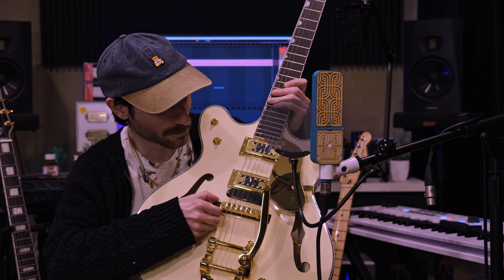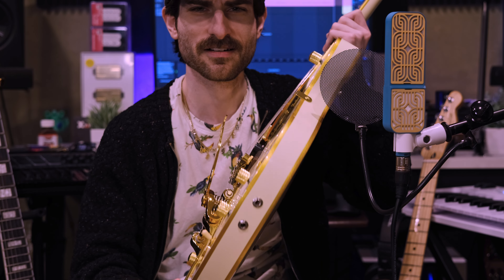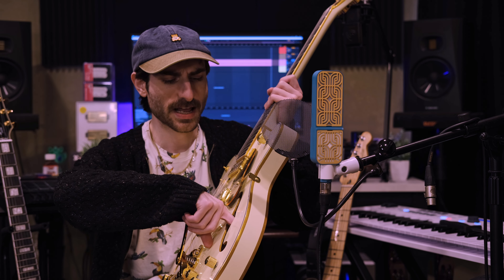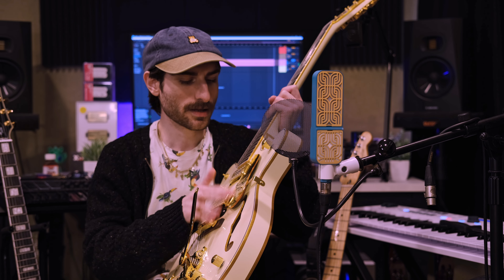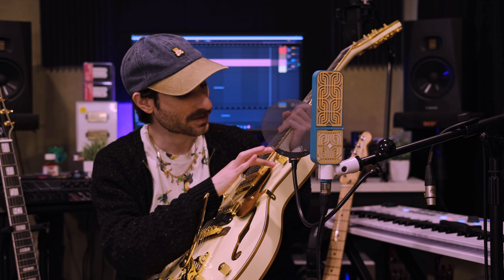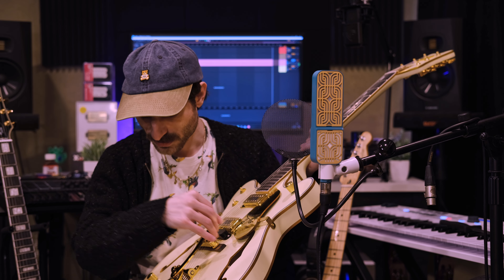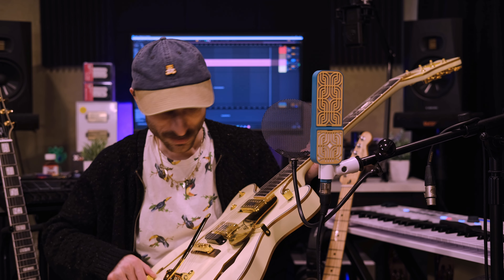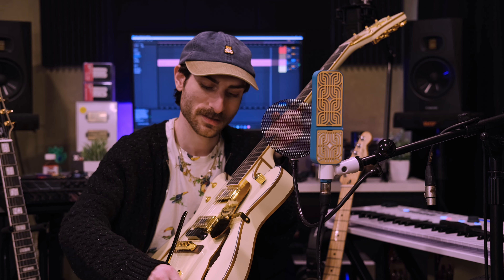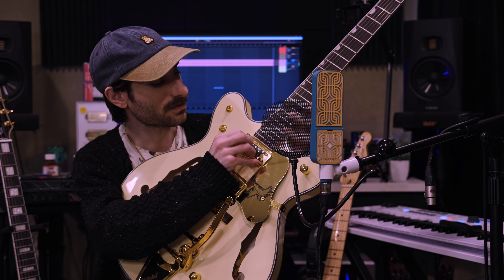The bridge - I don't know if it's free floating, but it feels like it might be free floating. There's a single coil pickup there, and it's also a stereo guitar, I believe. I don't really know how they have it wired up or which version of the White Falcon has that wiring. Some residue on the pickguard - no plastic cover on the pickguard. There's a little bit of damage on the bottom of it. The Bigsby arm feels a little loose, but it seems to operate okay. The pots - there's way so many of them: one, two, three, four, five. They feel like mini pots, and I can see that they are mini pots. They feel okay to turn.